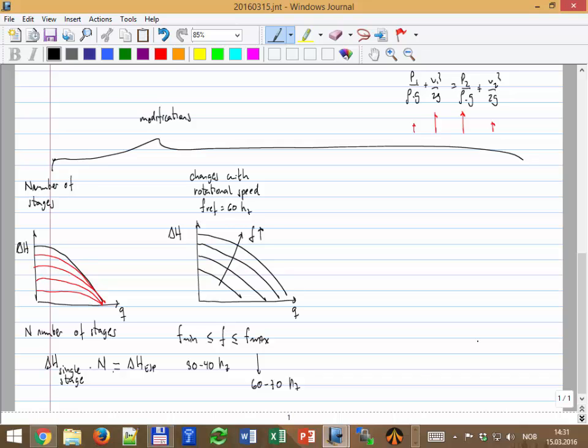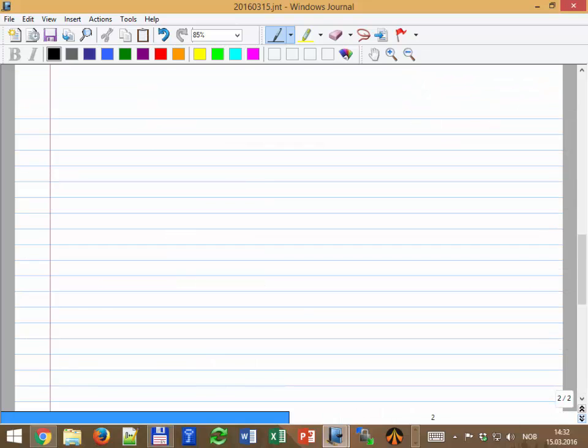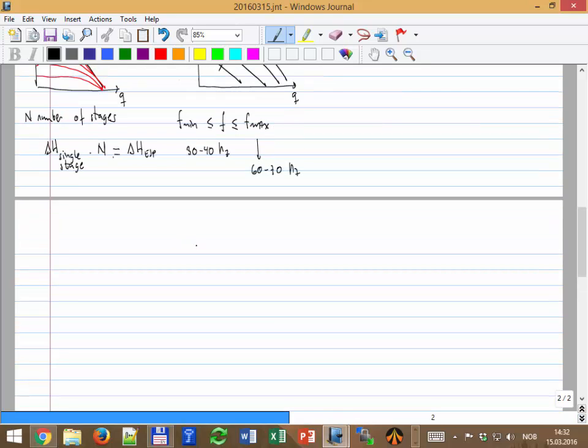How do we calculate the performance? I told you that the performance was usually measured for water and for one single speed. So how do we calculate for the others? There is a formula based on a kind of dimensional similarity. Delta H in 1 divided by delta H in 2, when 1 and 2 are different frequencies, is given by the ratio between the squares of the rotational speed, and the rate is equal to F1 divided by F2. Okay.